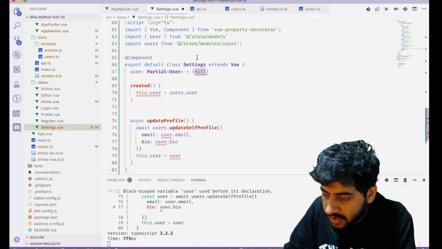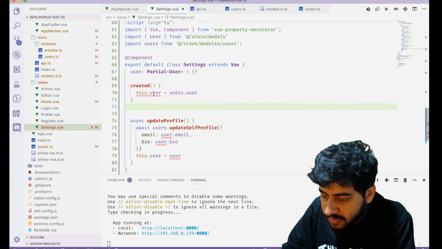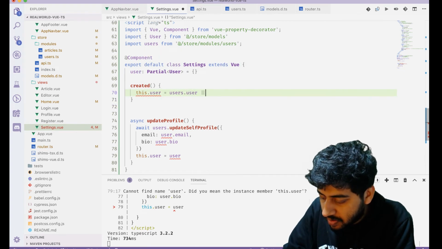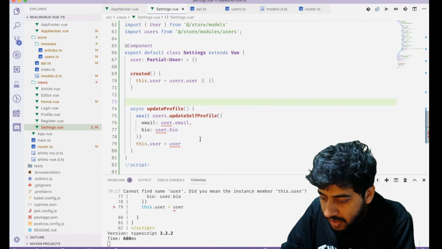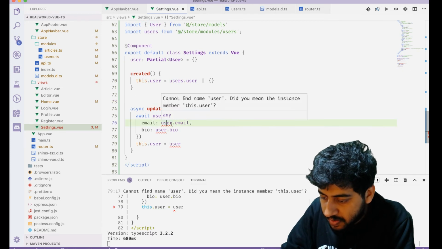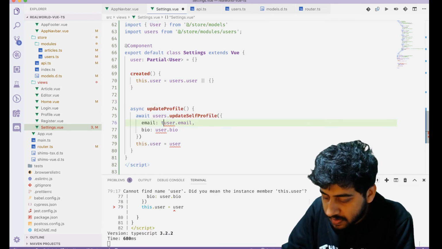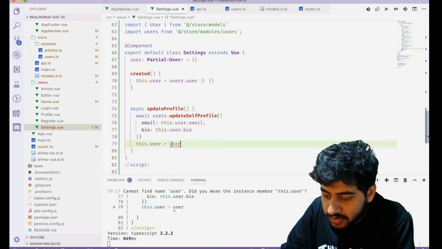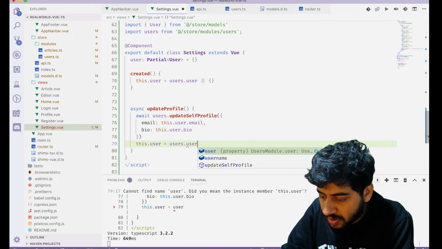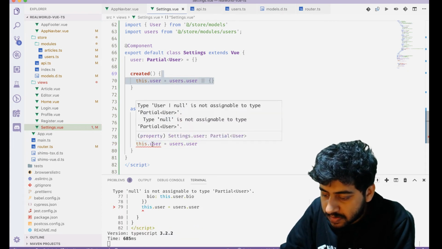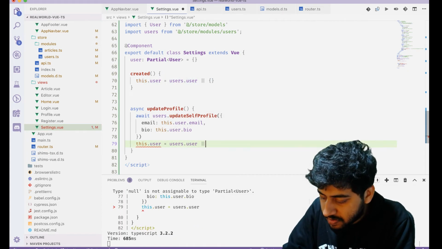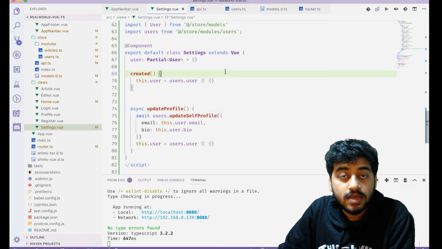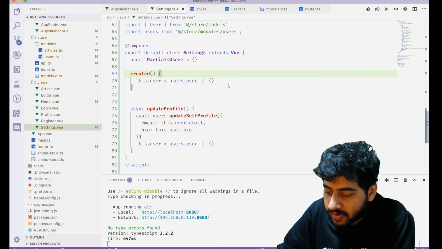Make it an empty object. Okay, this dot user equal to users dot user, or an empty object. And yeah, so this dot user dot email, this dot user dot bio, and this dot user equal to users dot user, or an empty object. Okay, yeah, so make sure that all the data types are correct.